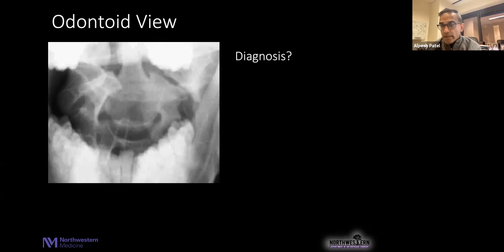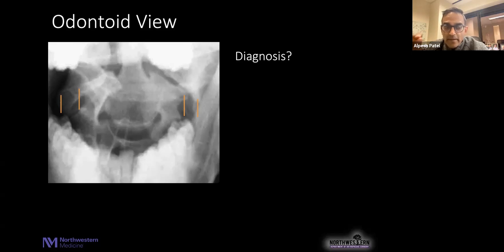Nowadays with CT, you're going to get sagittal and coronal imaging obtained automatically. But if you're seeing someone in the office, go back and make sure we get these odontoid views in the setting of trauma. They're a little hard to see, teeth get in the way sometimes. But if you look really hard, you'll see with a fair amount of clarity where the lateral masses of C2 end and where the lateral masses of C1 overlap substantially. Okay. And so this degree of overlap cues us into a C1 ring injury.